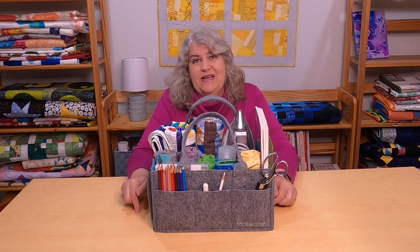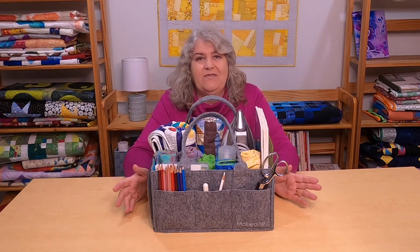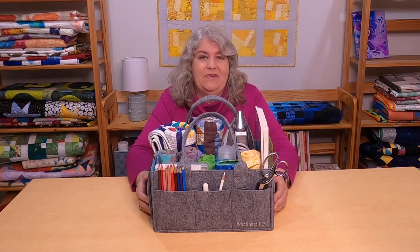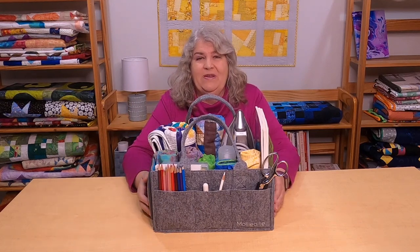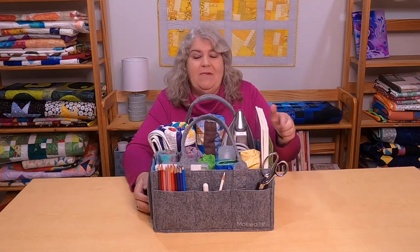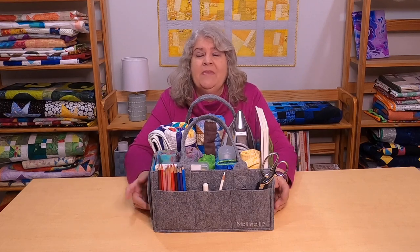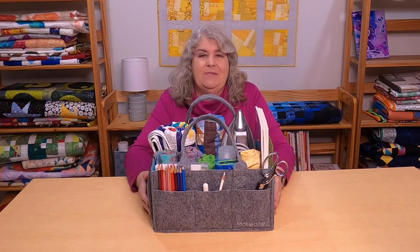I'm going to love using this caddy for a couple of reasons. The main reason is my studio is actually in the basement of our house, and usually in the evenings when I'm finished working I will go upstairs, watch TV, and I like to do some hand piecing — I make yo-yos, hand quilting, binding of quilts, that sort of thing — and it's a lot easier to have this nice caddy to carry things up and down the stairs. I will also use this for studio storage. I film from this room, and you might even see it in the background on my shelf. Over where I have my sewing table, I have lots of little storage containers, but this will be nice to keep it all in one place.